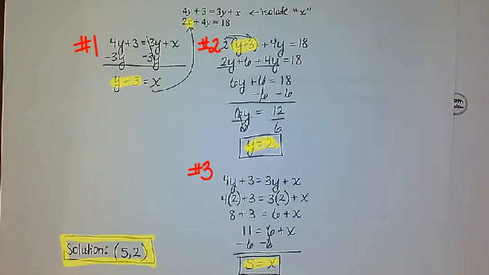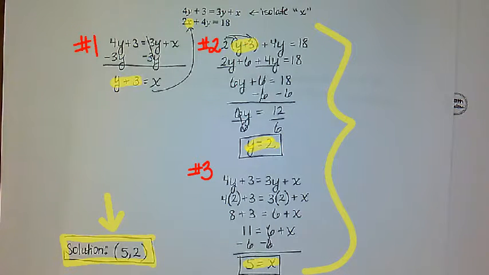Make sure your final answer is included. I noticed a couple of you were not putting your final solution. This work is great and it's necessary. You have to show your work in order to get full credit, but without this right here, you don't get full credit. You didn't answer the question. It wants to know what is the solution to the system. Y equals 2 and x equals 5 is not the solution. The solution is 5, 2. Remember, our solution is a coordinate.